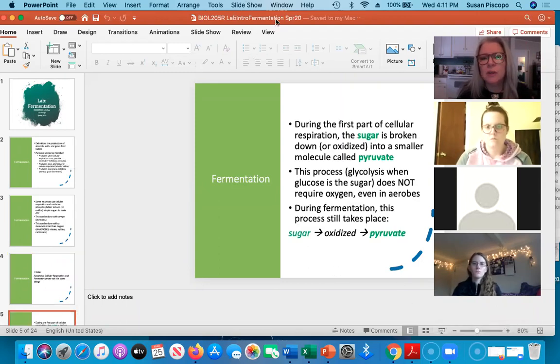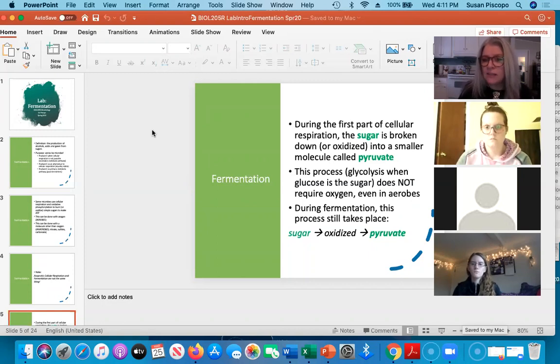So let's think for a little bit about what's going on. If you remember what you know about cellular respiration, you know it all starts with a sugar. It all starts with something like glucose. You and I use glucose when we do cellular respiration. And we go through this long series of reactions to break that glucose down. The first part of those reactions is glycolysis. And that's when we break that sugar, like glucose, into a molecule called pyruvate.